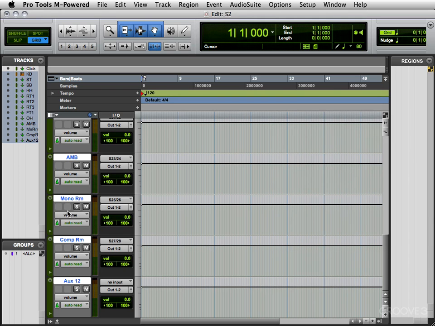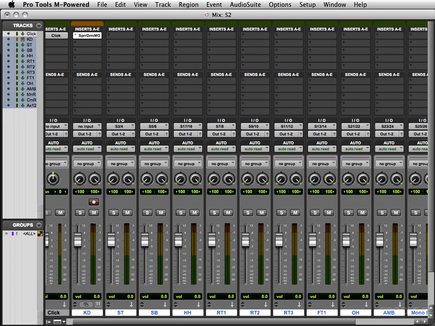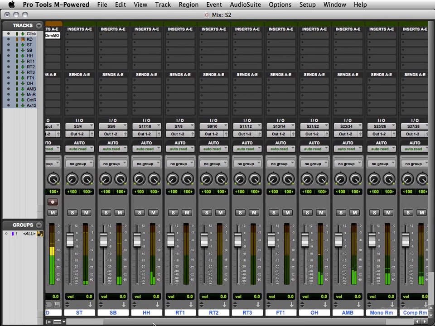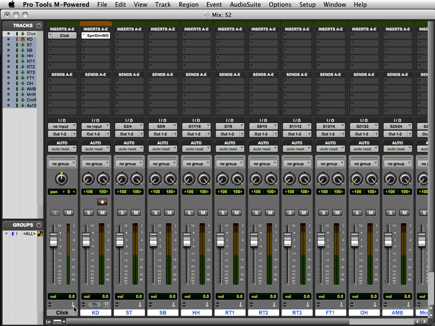Okay, and so now we have everything lined up and ready to start rocking, okay? Let me go ahead and show you what I'm talking about. I'm going to get back into my interface and grab a groove real quick. See that there? That is how you get Superior running in Pro Tools, both with a stereo output and then a multi-channel output as well.